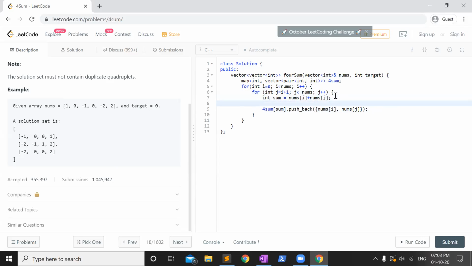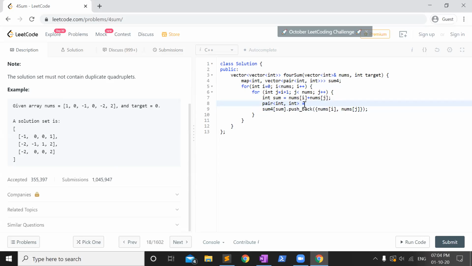So int, pair int, variable name of map. Oh yeah, so it can't be for us. Sum for, my mistake. Okay. Sum for. Okay.